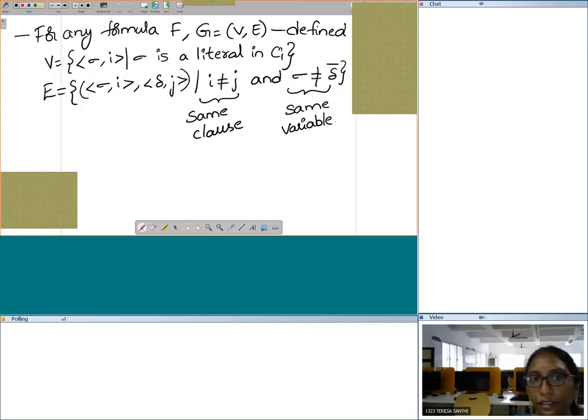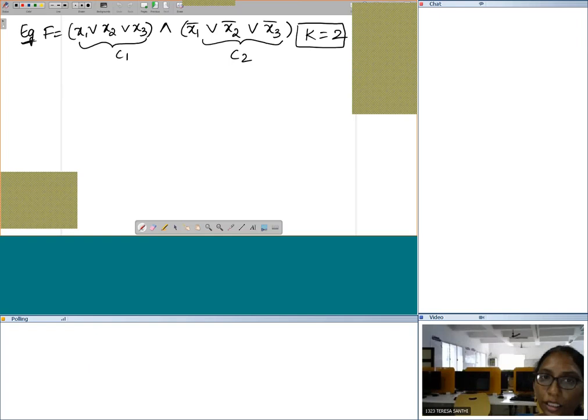Vertices mean (sigma, i), where sigma is a literal in class Ci. In the first class, three literals are there: x1, x2, x3.